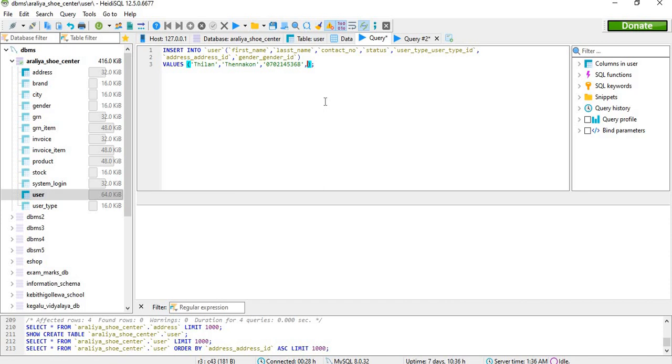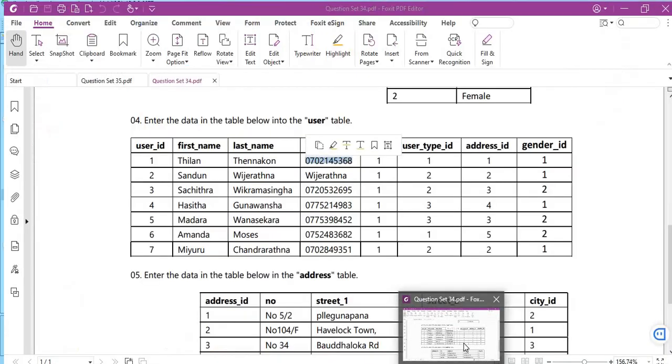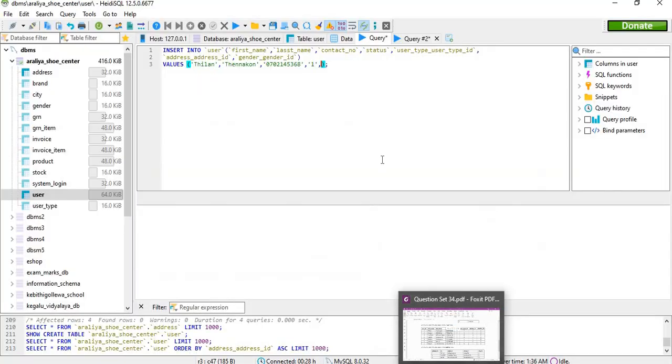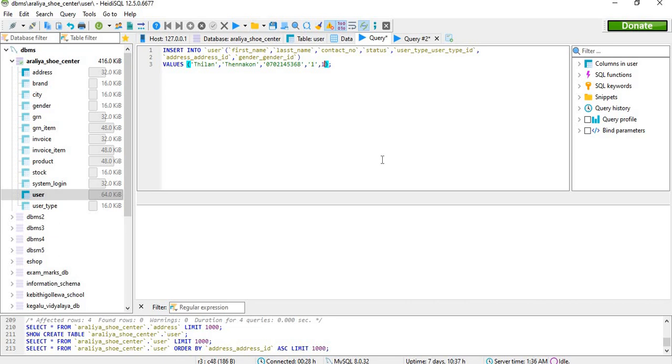First of all we need to mention the status also. Status is 1, and then the ID numbers. The ID numbers are 2, no, 1, 1, 1. The ID numbers are 1, comma, 1, comma, 1. So we will execute this.